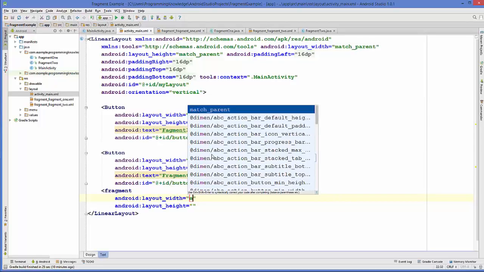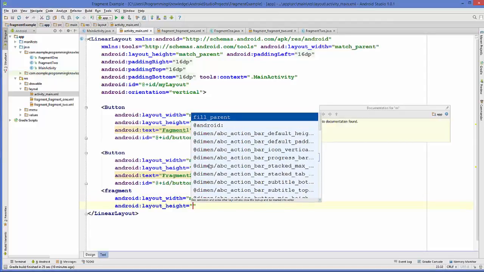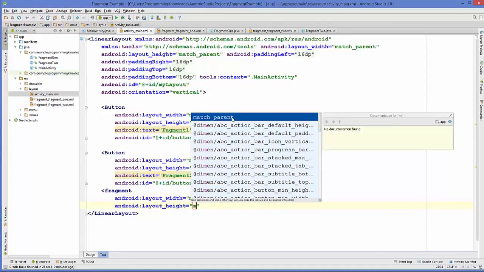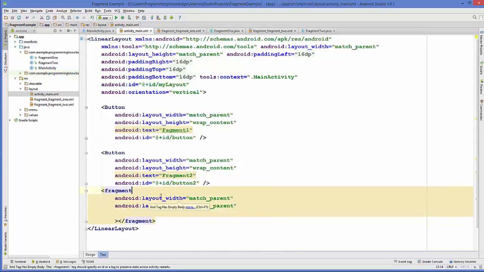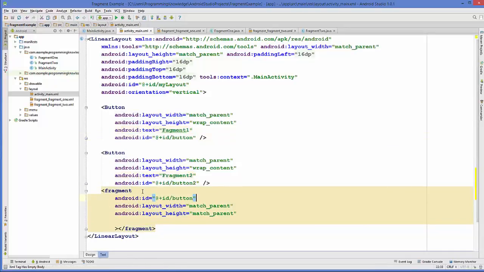So I want to add match parent for the height and width. Now you can add some more properties to this fragment, like ID. In order to save time, I will just copy and paste this, and the ID, for example, we will name fragment place, for example.